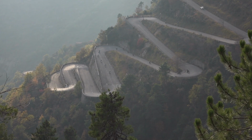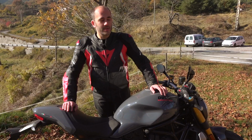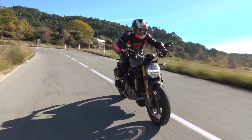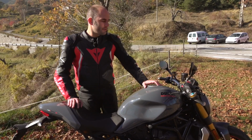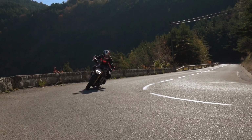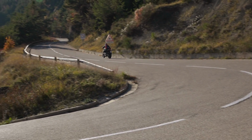After several hours, countless hairpins and a 3,000 foot climb, we've stopped for a bite to eat and a chance to collect our thoughts. Well, first thoughts are completely dominated by the engine on this bike. The 1198cc motor is an absolute peach. It feels immense. There is so much power at the bottom end, and as you carry on up through the revs, an already impressive amount of torque becomes just a fantastic rush of power through to the red line.